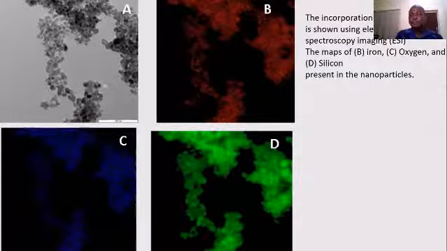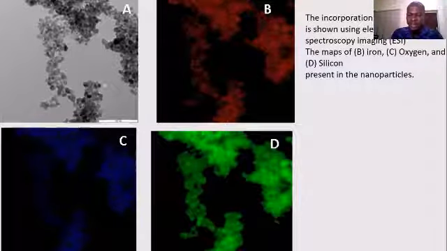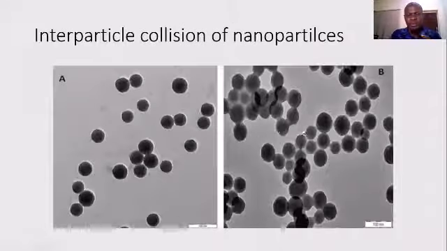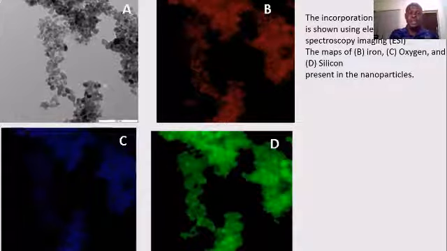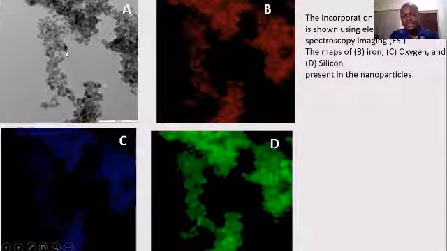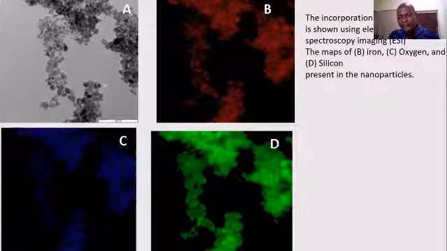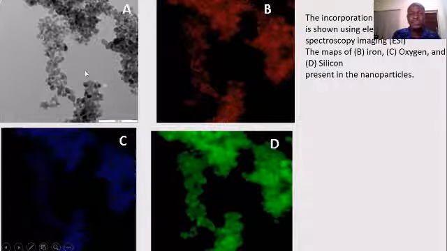In our lab, we try to show that one of the unique conditions generated by ultrasonic irradiation of liquid is that the liquid content collides with each other. Unlike in the work of Suslick, which shows that when you have interparticle collision, the particles tend to fuse together, like I show here, we show, contrary to that work, that when you have interparticle collision of stable nanomaterial, there is every possibility, due to inelastic collision of the particles, to have one of the particles embedded into the other. In this case, we use the hypothesis to embed or incorporate iron oxide nanoparticle into silica nanoparticle.